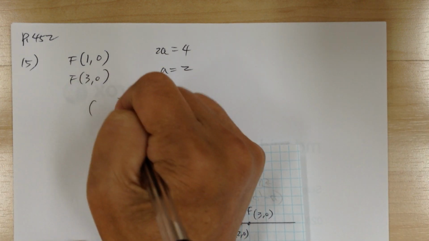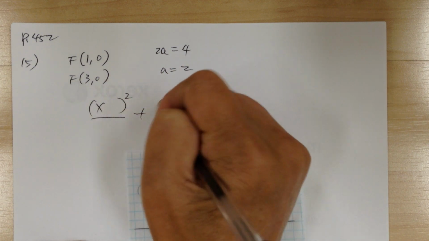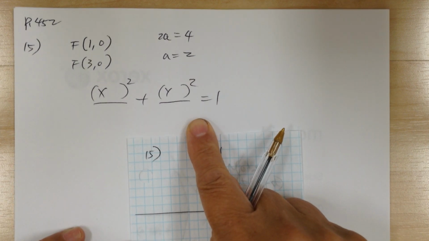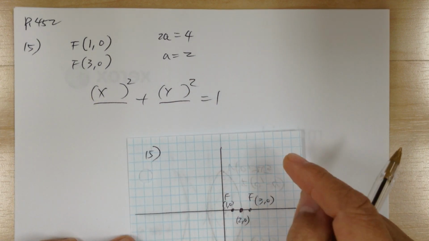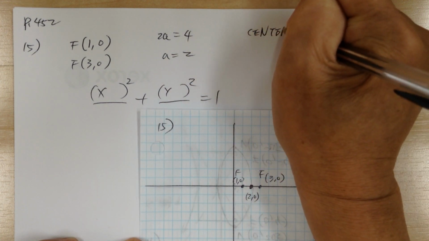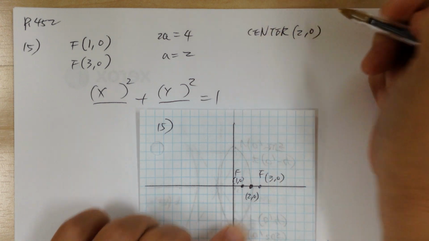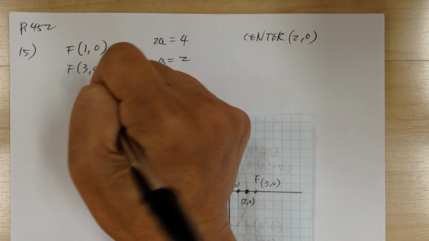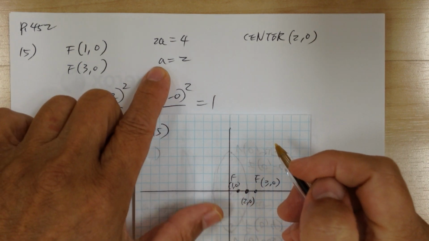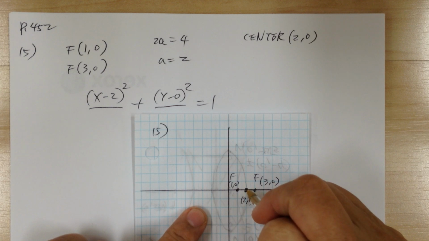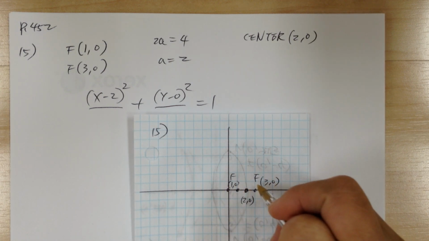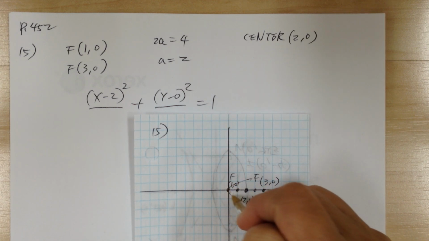So for ellipse, your equation is going to be something like this. So that's your template for ellipse. For ellipse, x always comes first. Okay, so from here you can see that the center is going to be at 2, 0, right? So it'd be minus 2, minus 0. The next thing is from here, you got a equal to 2. So here's your center. So a equal to 2, so it means your vertices are going to be over here and over here. So your ellipse is going to be something like that.